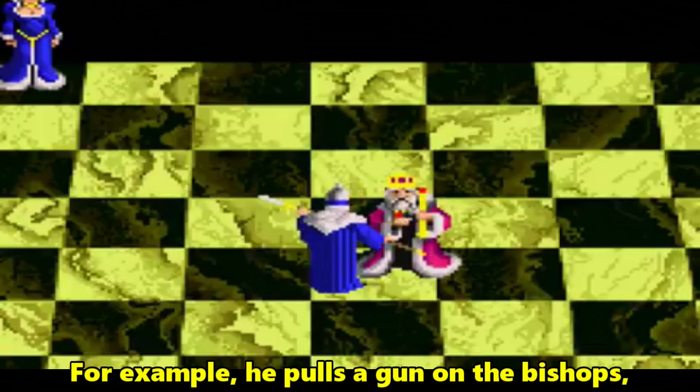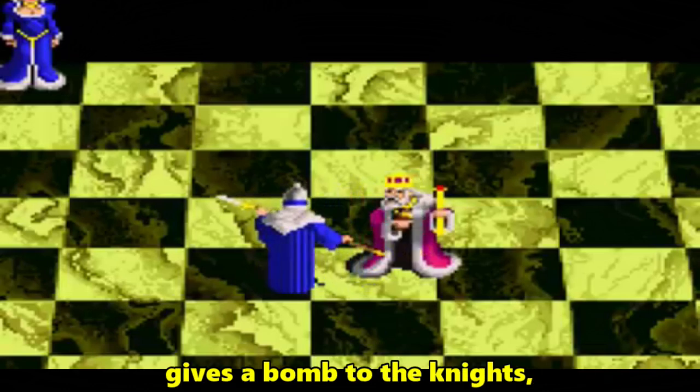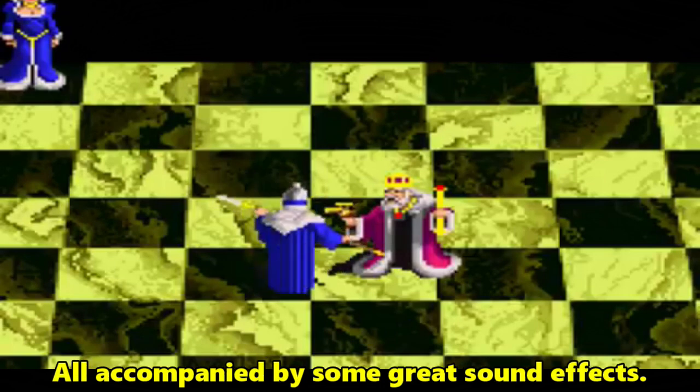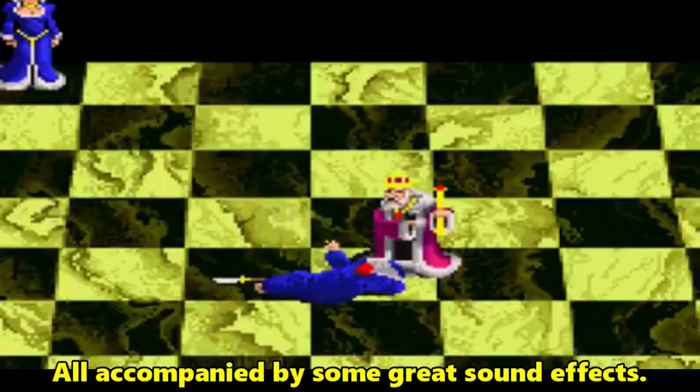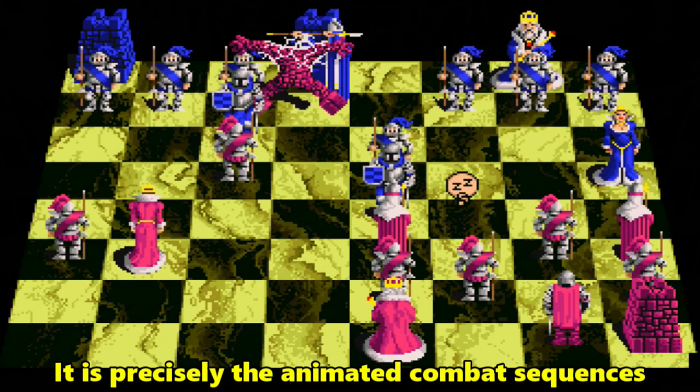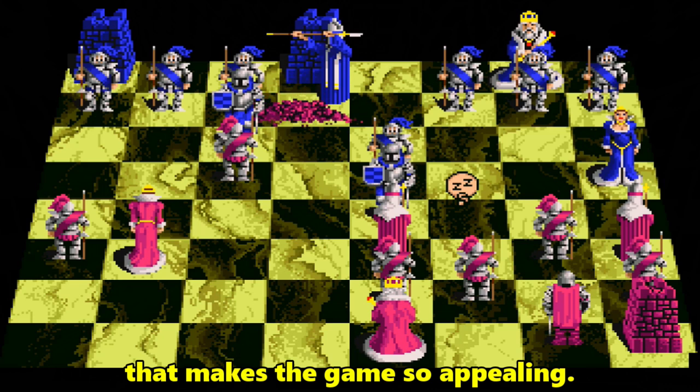For example, he pulls a gun on the bishops, gives a bomb to the knights, and hits the pawns with a set of nunchucks, all accompanied by some great sound effects. It is precisely the animated combat sequences that make the game so appealing.